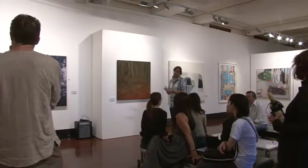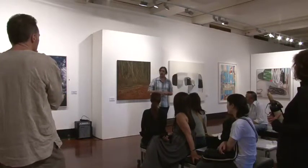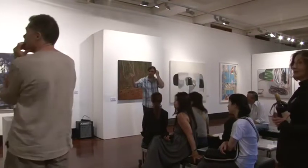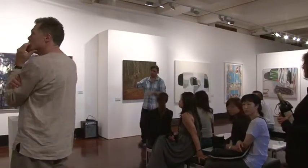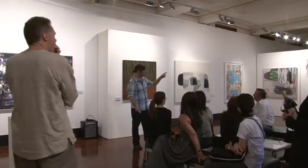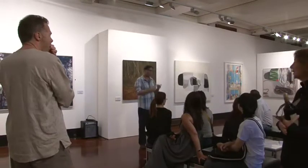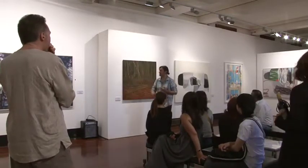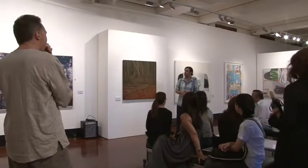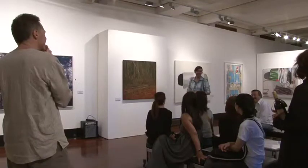One of the things I didn't talk about, and there's a bit of it in this show, is the collaging aesthetic of, I think it's Kent Chuang over here, the work with all of the little boxes. And also this red work that I don't know the artist's name or the title of, and indeed Catherine Hatton here. So there's a bit of collaging going on too, but for some reason I shied away from talking about that. I guess I'm just more of a brush person than a cut and paste person.